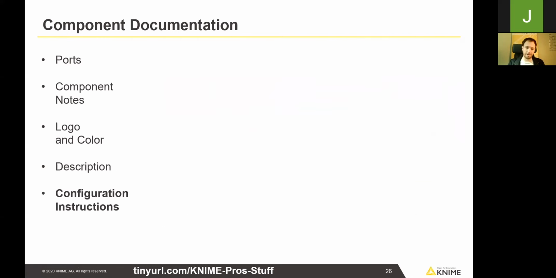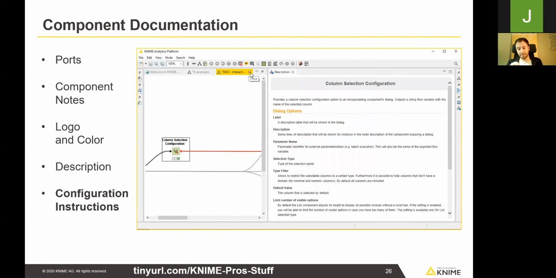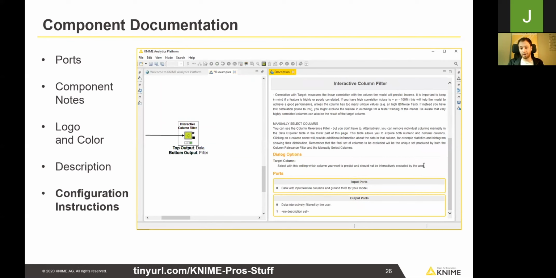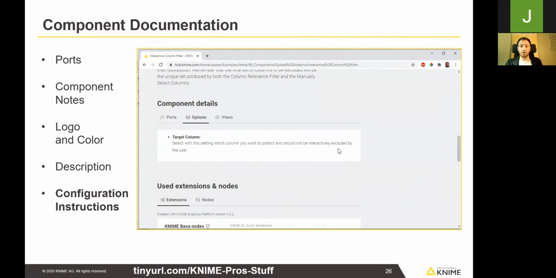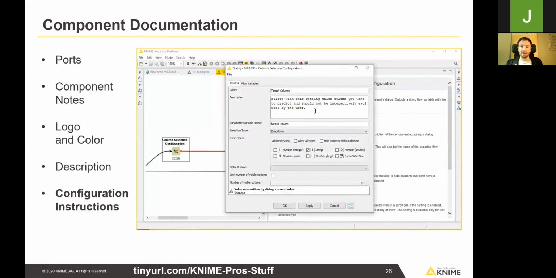Here is an important thing that is a bit hidden, which I would like to highlight. The configuration nodes have this description place. In this description place, you write down the description, and this description is rendered in the end in the description of the component itself. So the setting to select which column you want to predict is also available on the KNIME app page. You can see here again, select which column you want to predict. And this string was not given in the description panel, but was given via the single configuration node settings.